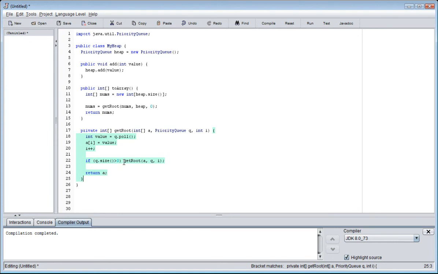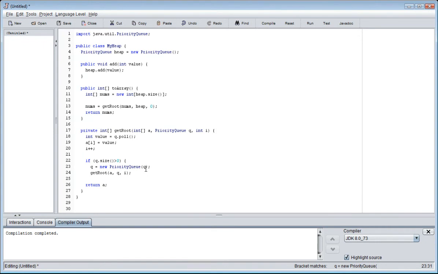from that. Whoops, I forgot here, before calling getRoot, I need to create the new queue. Big fingers, I sometimes make typo errors.